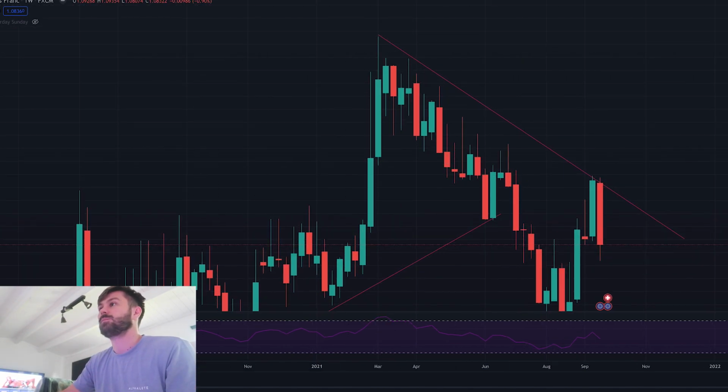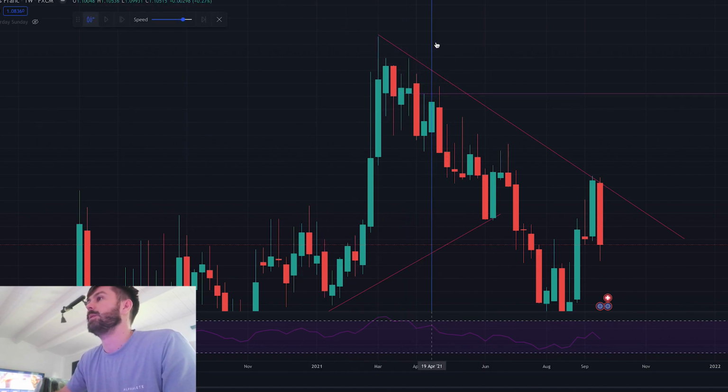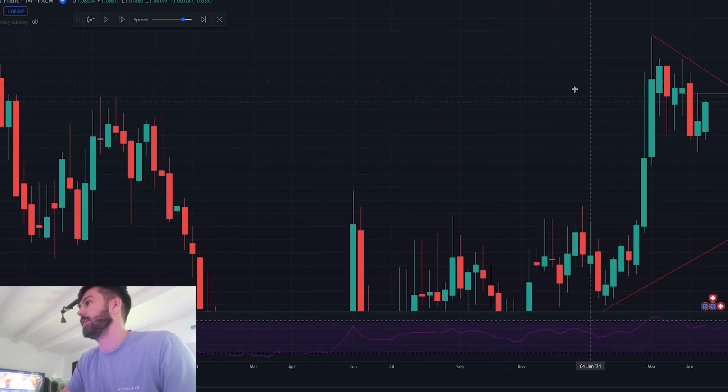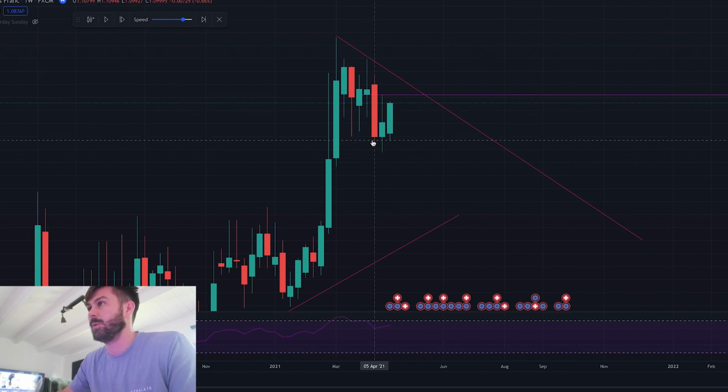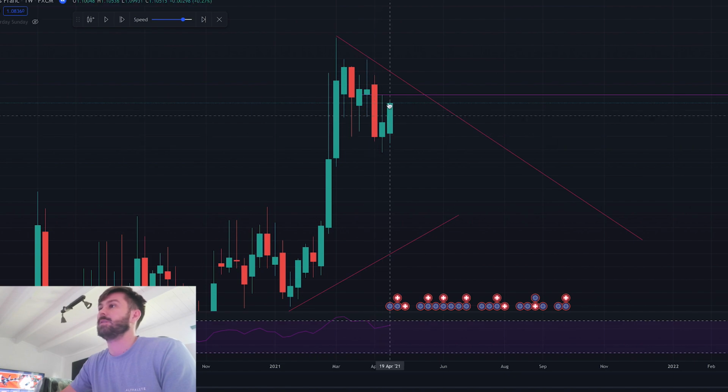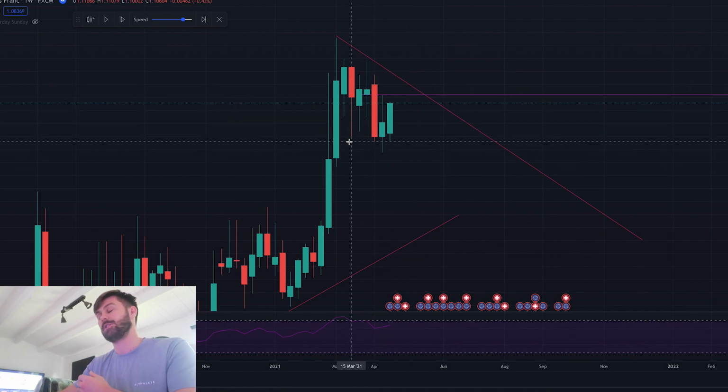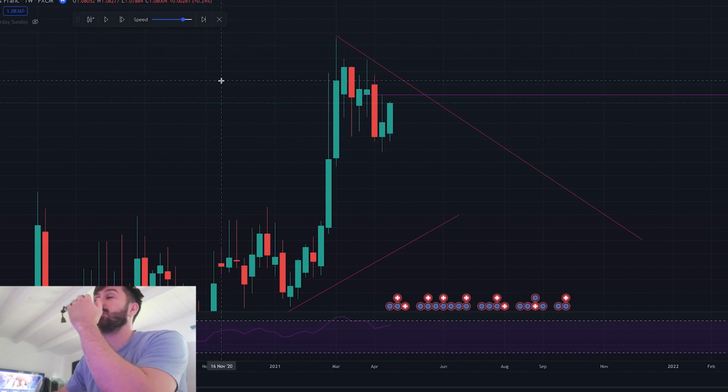We can see this last weekly area. This last weekly candle touched to the body, right here, so I'm going to get the replay tool off of that. We have a weekly area. Price pushed up, pushed down, and broke this level, so we're looking for the same thing to happen again: price coming up to the weekly and then breaking this level. This broken structure shows me that the sellers are in control. We've had a huge impulse to the upside, and now we want to see price correcting itself before it makes another impulse. So we know that for the short term on the weekly time frame, price is heading down, and we're going to be looking for sells.